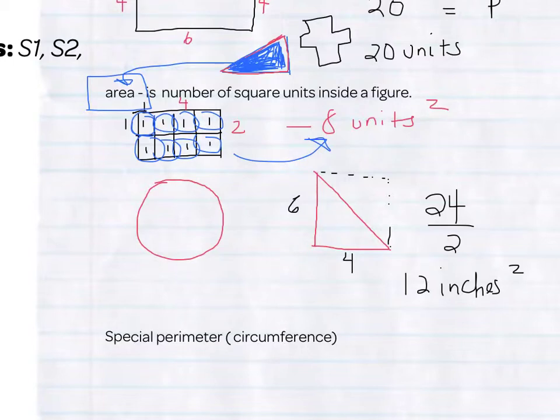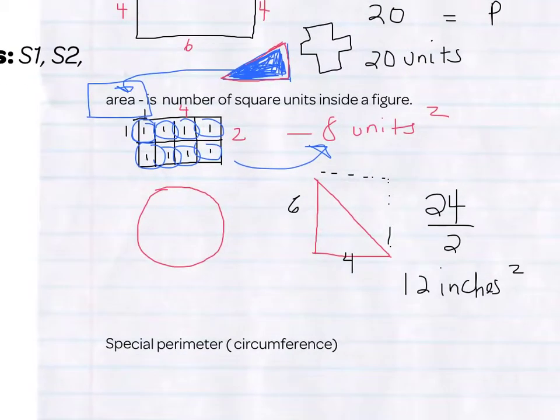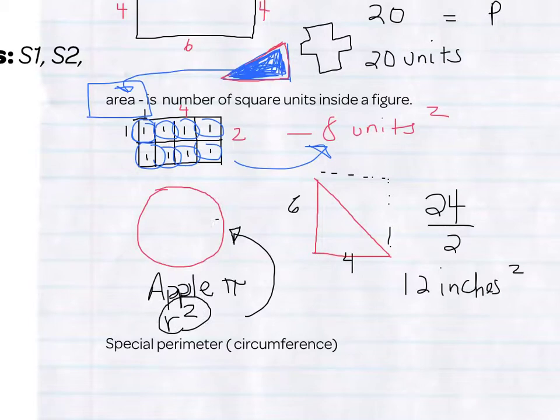This other one is a circle. When you're finding the area of a circle, you always want to remember: apple pies are 2. You remember that because pi is a number that we use, and so is r. R represents the radius. The radius is any line segment from the center point to a point on the circle. All of these are radii, the plural of radius.